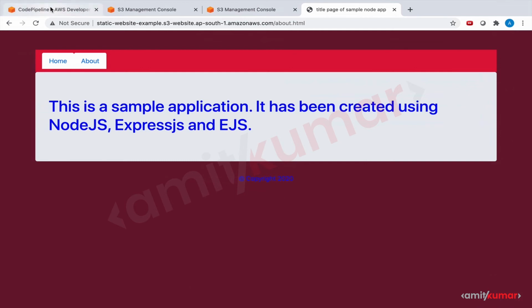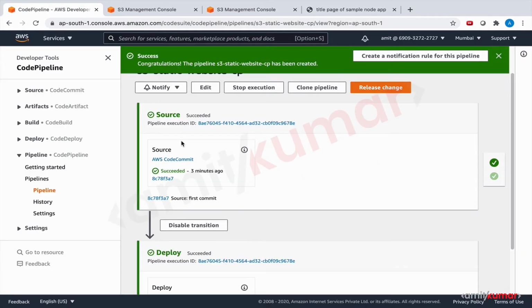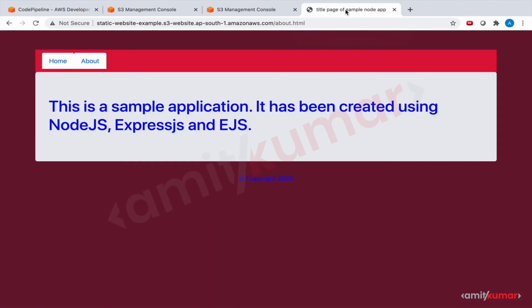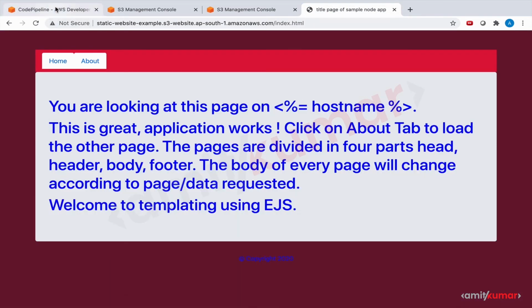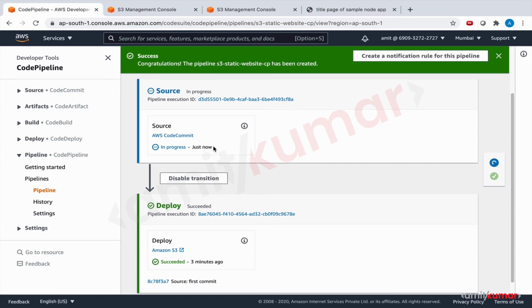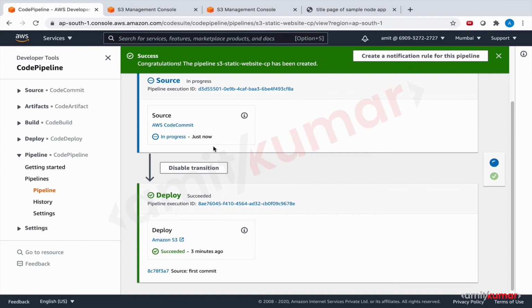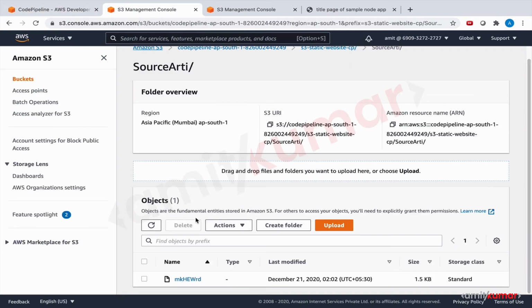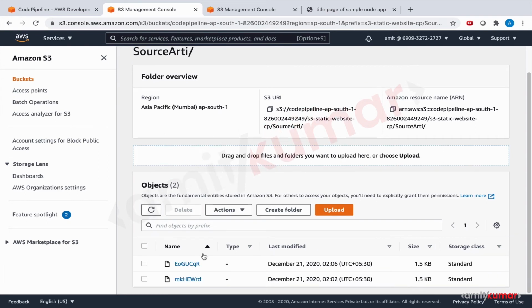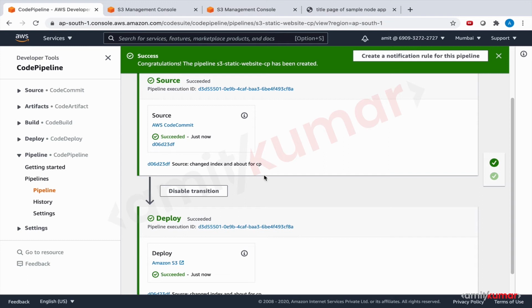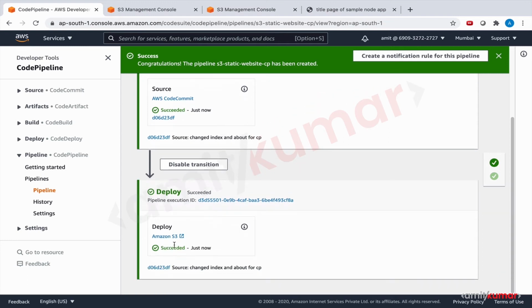As CodePipeline is done with the deployment, the continuous delivery, we will see this changing. Okay, just now in progress. So it is creating the source artifact. If you want to see, yep, it created the source artifact. This is your proof right here. And deployment is successful. So it copied it to the S3 location.